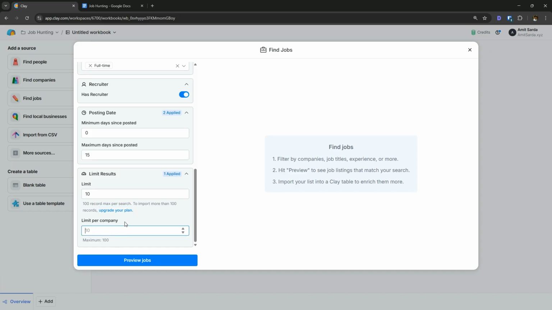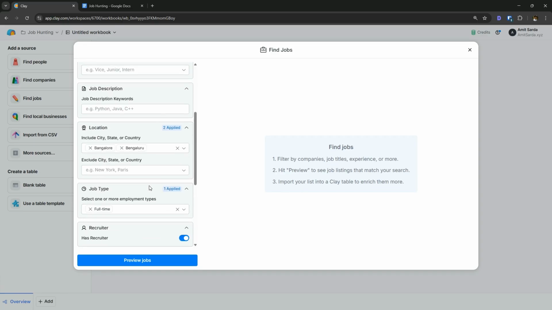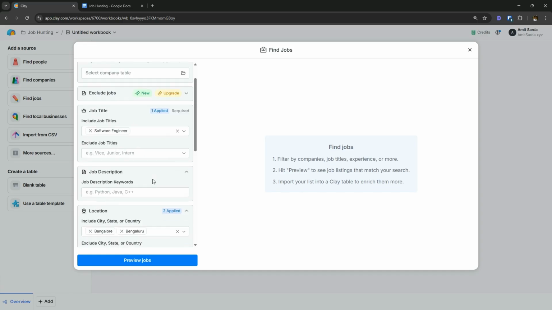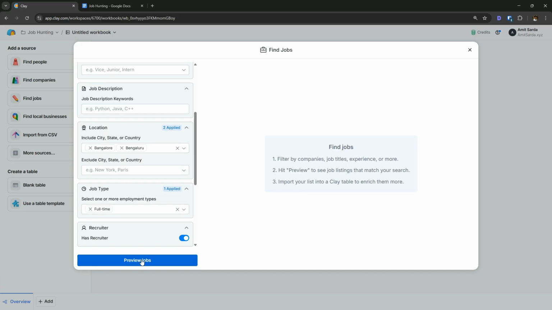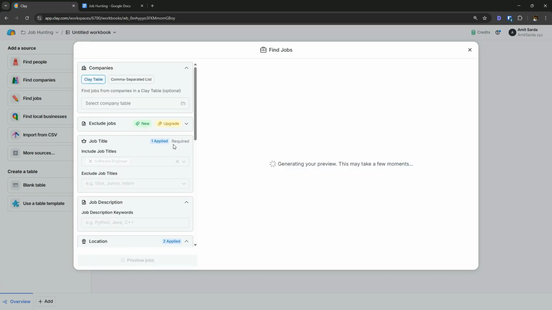And per company, I would need, let's say, a maximum of 2 jobs so that I can cover more companies from this search. I'm keeping the limit low deliberately so that I don't waste any Clay credits while I'm trying to show you this, right? So now I can click on preview jobs.